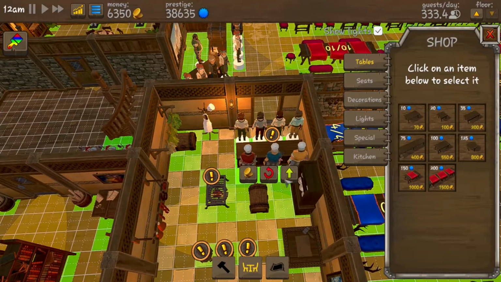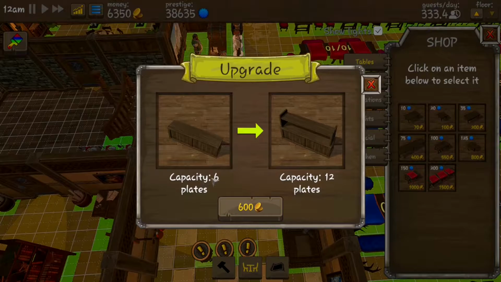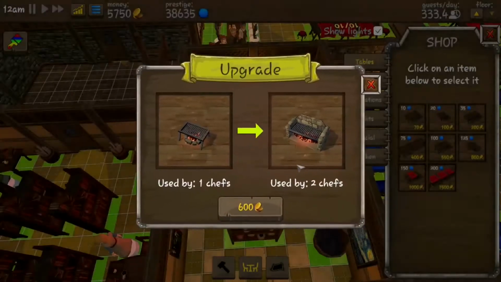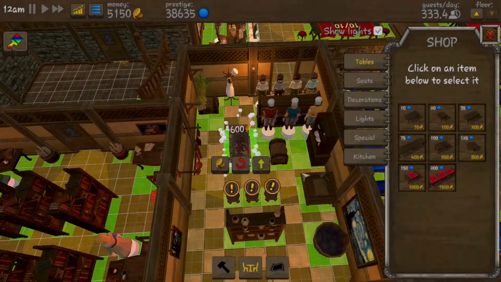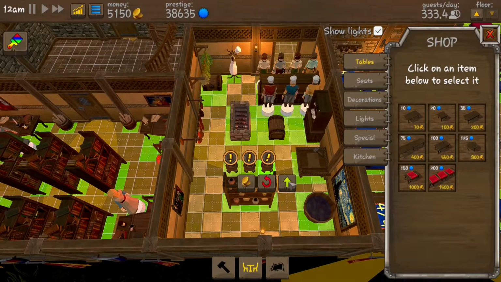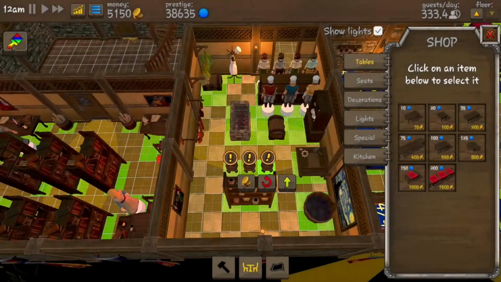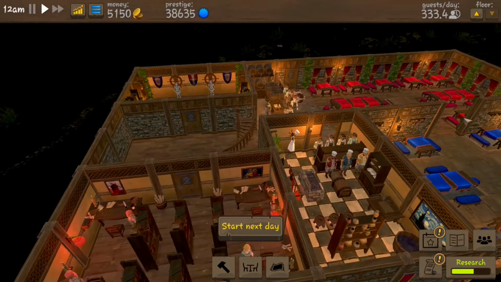For the counter here, it increases the capacity for plates from 6 to 12, and then the grill enables us to have 2 chefs working there at the same time. And for the cauldrons, it enables us to cook 5 to 6 soups in each one of them. I don't think that we need to cook more, as we're not really running into problems with soups quite yet. And that brings us to the upstairs.